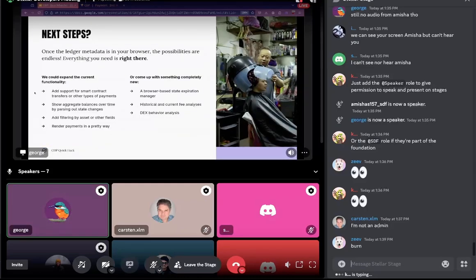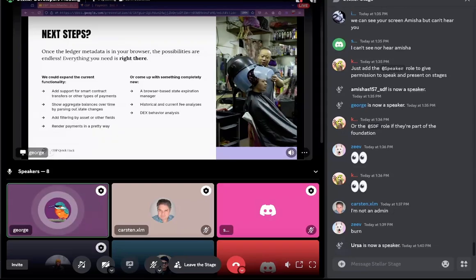So what are the next steps at this beautiful point in time? We can turn this payment indexer into something a little fancier. You can render the payments pretty. You can add more different filtering options or show aggregate balances, add support for smart contracts, all this kind of stuff. The demo that I showed just does analysis of simple payments. You can make that analyze pretty much whatever you want. Or, there's some fun ideas about completely new things that you can do with this new architecture. Basically, you have the entirety of the data of the Stellar network at your disposal, and you can build all sorts of really cool things without relying on a heavy and complicated and resource-intensive backend to do all of the parsing and whatnot for you.